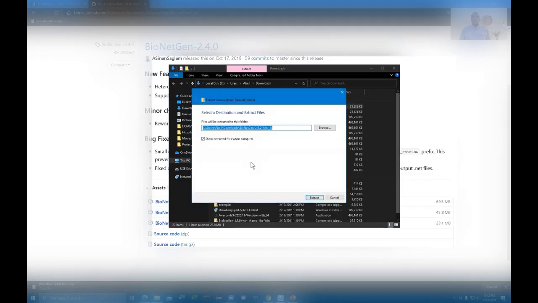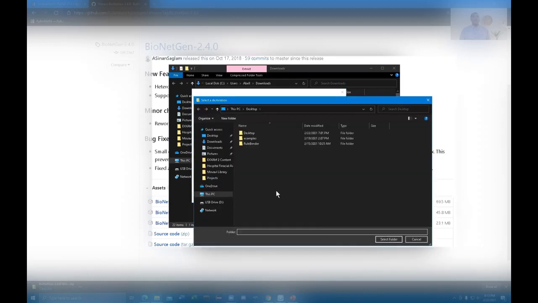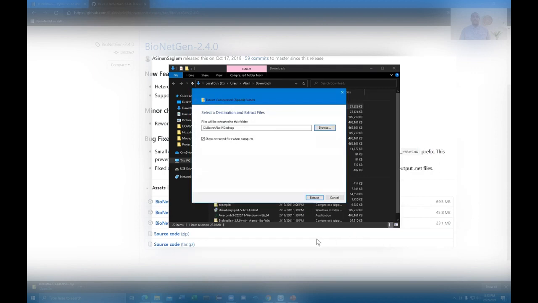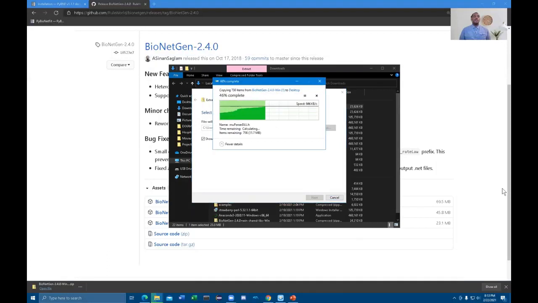This will now ask you where you want to extract your files. I recommend for these purposes to extract them to the desktop. I believe that'll just make it easier in the future for finding it. To do that, I will click Browse. I already have desktop selected, but if you do not, you could just click Desktop and then select Folder. Now I will select Extract, and it may take a bit for those files to extract to the desktop.